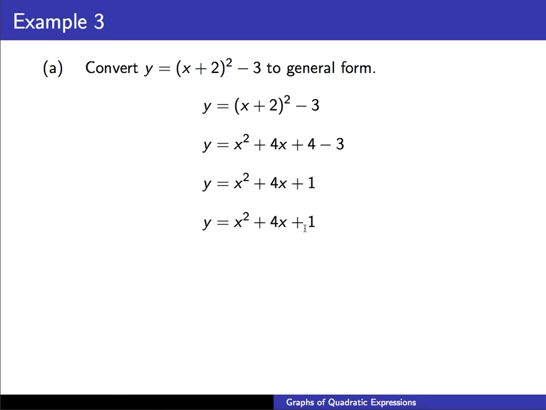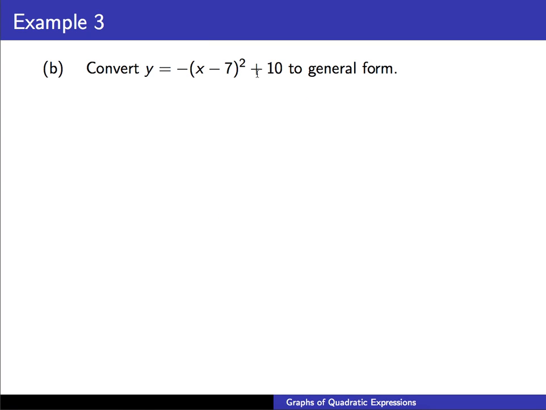Now we can check to make sure we're right, because if we start with x squared plus 4x plus 1, and then using the techniques from the last video, write it in standard form, we should get (x plus 2) squared minus 3. So we can do that as well. Also, if we graph x squared plus 4x plus 1 and we graph (x plus 2) squared minus 3, if they're the exact same graph, then we know we've gotten it right.